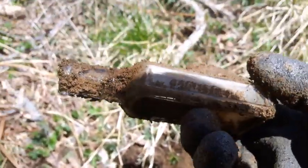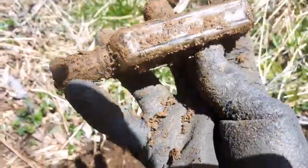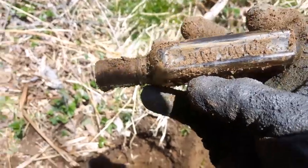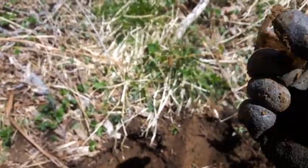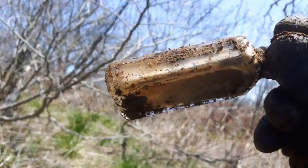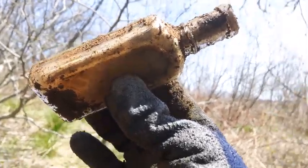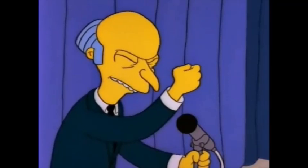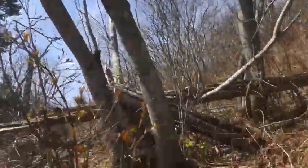I got another bottle just scraping up right here — and it is embossed! Awesome. This says 'Montreal' on this edge, embossed. I'm going to guess the other side says 'Nervaline' — yep, that's what it is. Nervaline, awful muddy, and it's a nice corker. Looks to be a machine-made one though. Still a good find, probably from the 1920s, maybe earlier — kind of hard to tell actually. I'll take it, get her cleaned up and keep on digging. It is a beautiful day here and I am overheating.